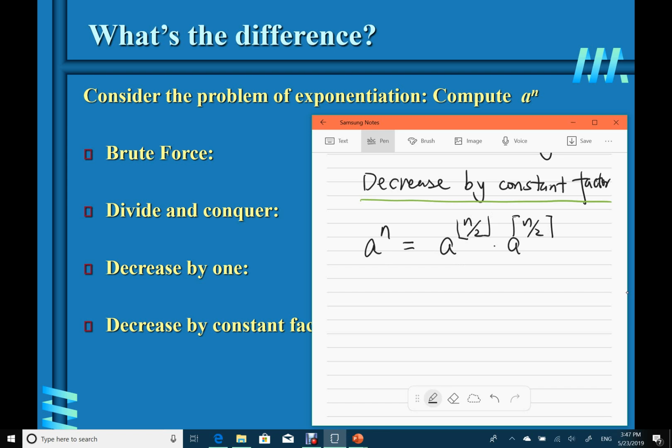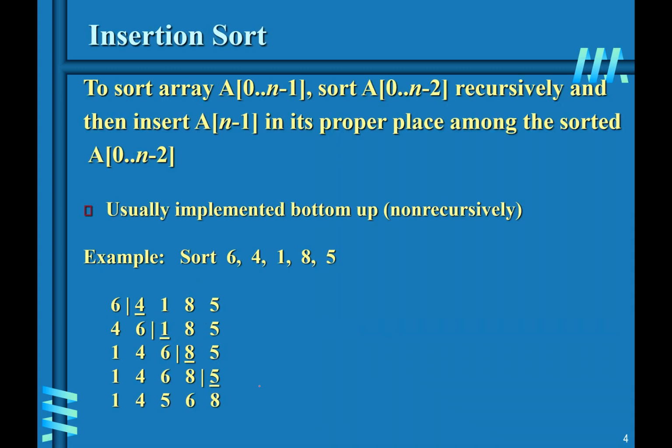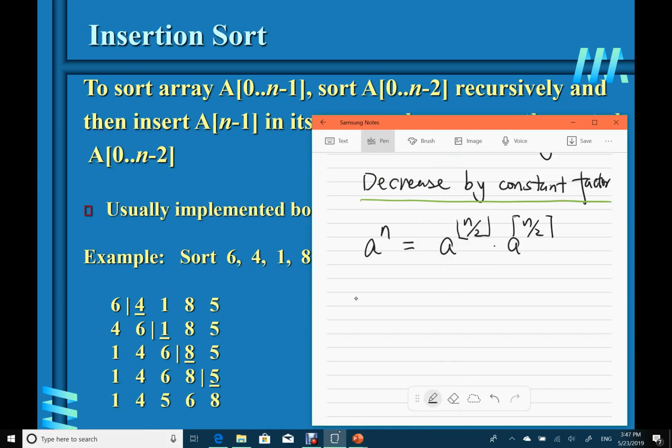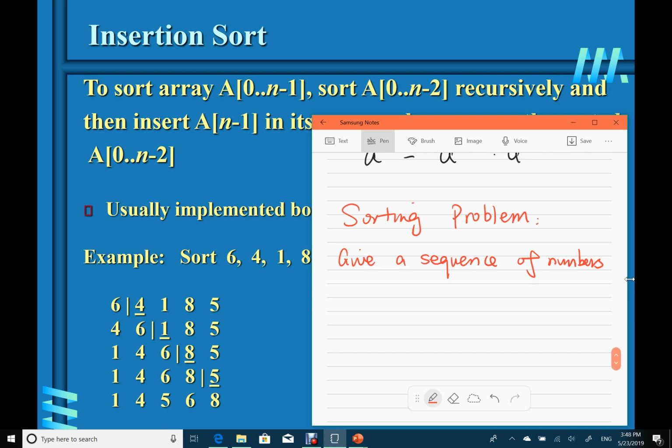So based on this explanation, I think it's very clear. Now let's take a look at one example corresponding to insertion sort. This is still the sorting problem, and last time we already talked about the sorting problem, right? Given an instance, given a sequence of numbers, of course you can use it for any objects once these objects are comparable, let's say we have A equal to a1, a2, ..., an.